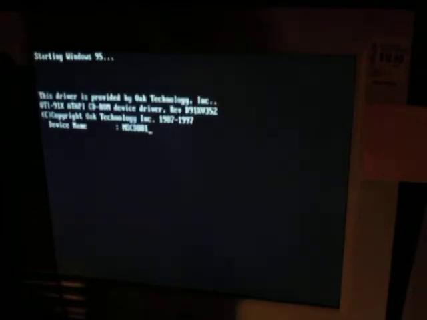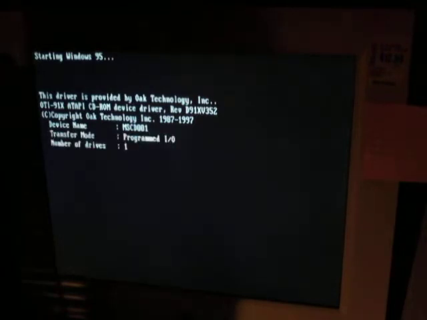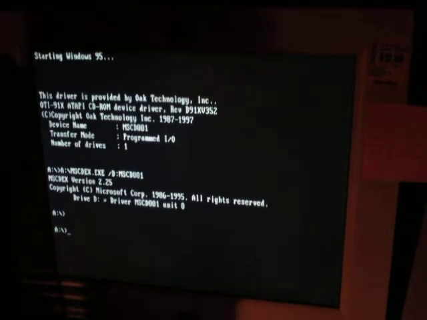I might make this into more than one video for installing Windows 95 and then another one for installing the M-Wave software. In fact, I think I will. Okay, good. Now we will type in copy cabs, enter.